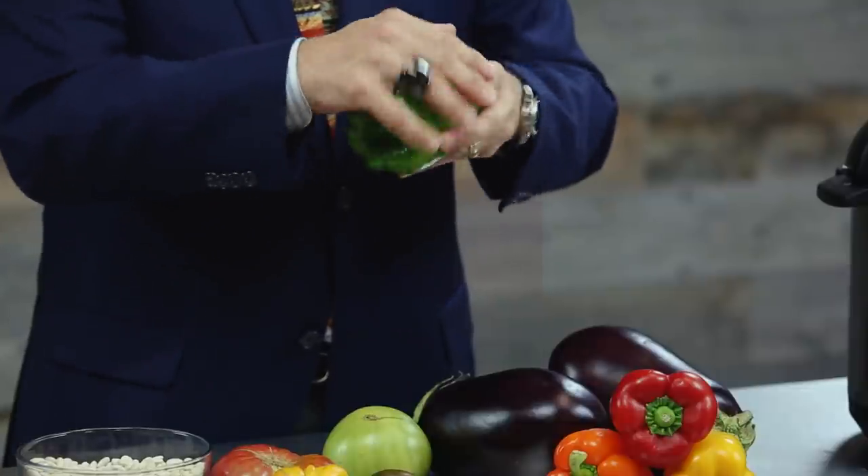For peppers, first cut them in half, scoop out the seeds and the white membrane, and throw them away. Roast the peppers in a very hot skillet or over an open flame until the skin is charred. Then place the roasted peppers in a paper bag and let them sit for about five minutes — you can remove the skin by rubbing it with a paper towel. You can also try peeling the skin with a very sharp knife or a vegetable peeler, but it's a lot more difficult.